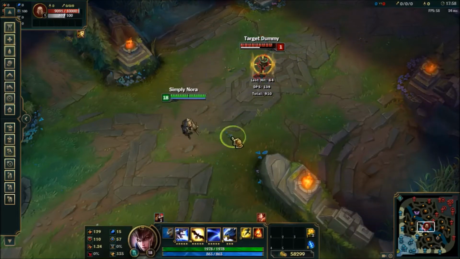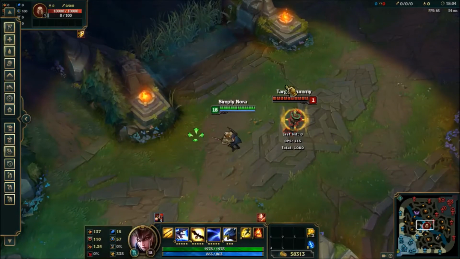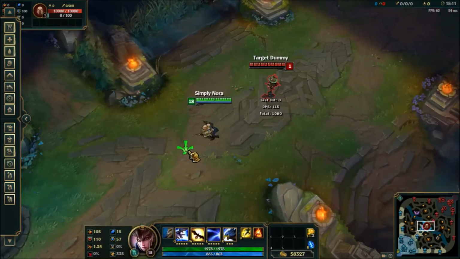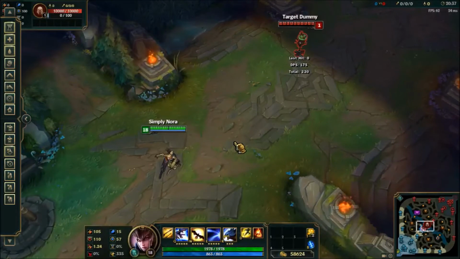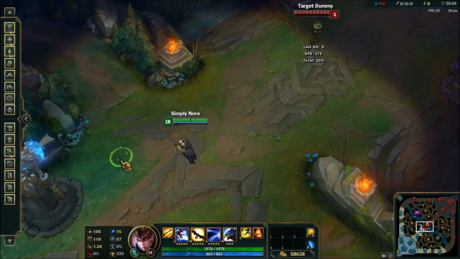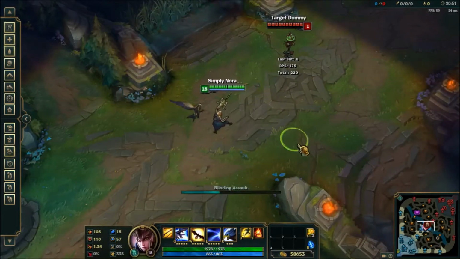You see that? You can clearly see the difference in speed. I don't think anyone really knows about this or talks about it at all, but you can animation cancel with Quinn, and this just speeds up your movement so fast. Another trick you guys need to know is to animation cancel your Q with a movement. There's no trick about this, you just have to do it quickly. You throw your Q and you click move right away.